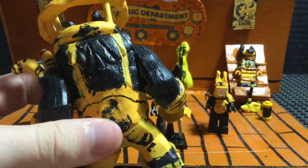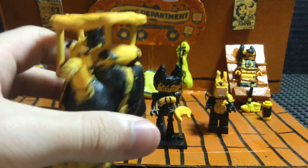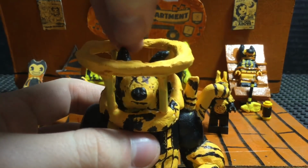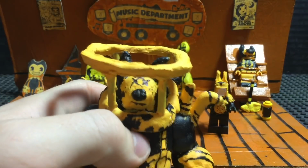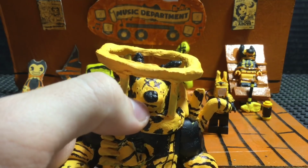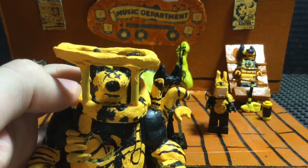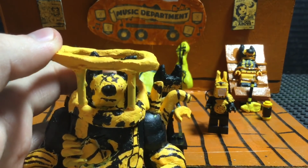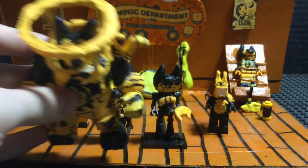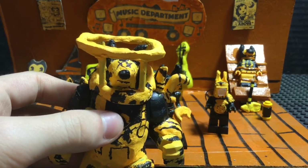And then I tried to do the detailing of the overalls, and I can't remove the head, and even if I could, I don't want to. First I did the headpiece, painted it, detailed it, and all that. Then I applied the cone of shame, which could have come out smaller and maybe even slightly taller, because for instance when he just stands here, you can't really see his eyes that much, but if you bend him back, you can see them.